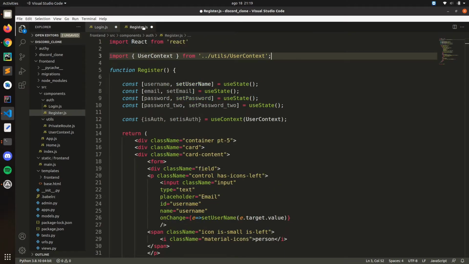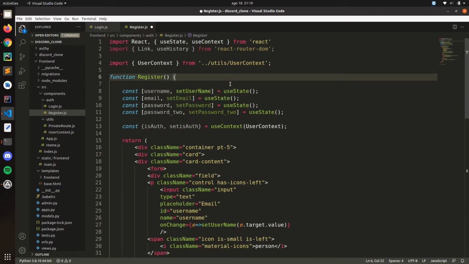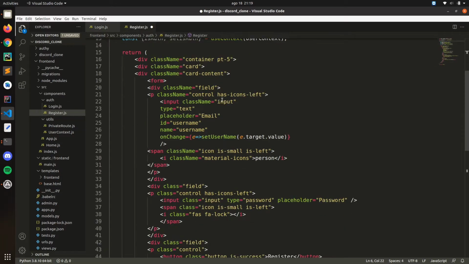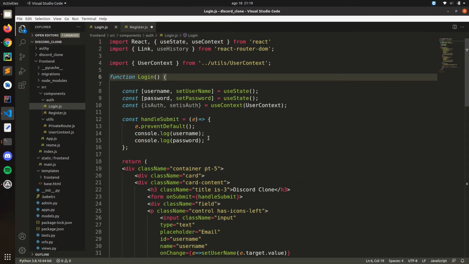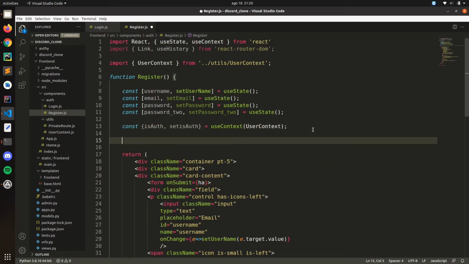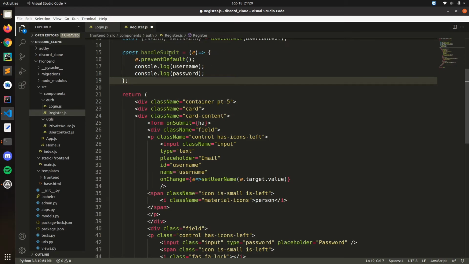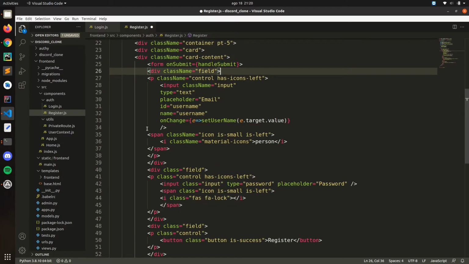You just copy the whole thing. Okay. Just save this one. Okay, so we got that. This form, and then here I just put on submit. We can just copy this function too. Let's put it here. Handle on submit, just paste it here. Okay. So this one will be for the username. Remember, let's just change that.